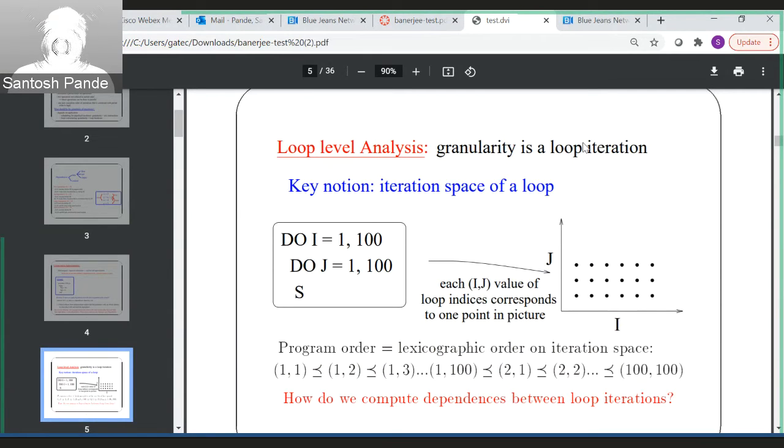How do we generate the tests at loop level? That is basically the thing that we need to worry about. So going back to the original ideas that we saw, in terms of the loop iteration space, we have these I and j loops, and they are doing a lexicographic order on the iteration space. As you can imagine, (1,1) executes before (1,2), that executes before (1,3), and so on. So in short, the j loop is increasing. Then the I loop goes to the next level, which is (2,1), (2,2), and so on up to (100,100). Finally, there is termination.